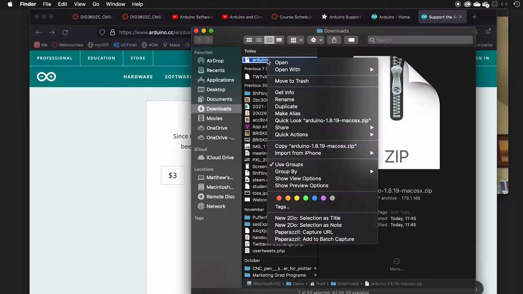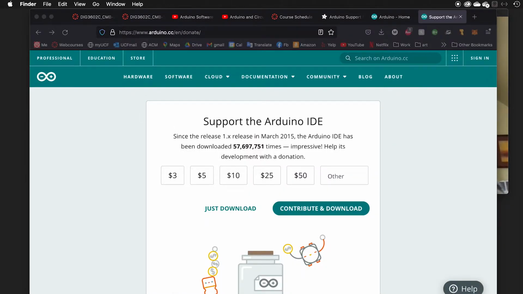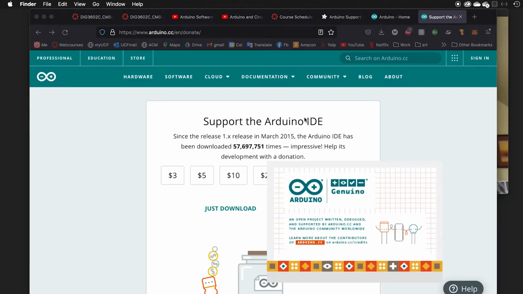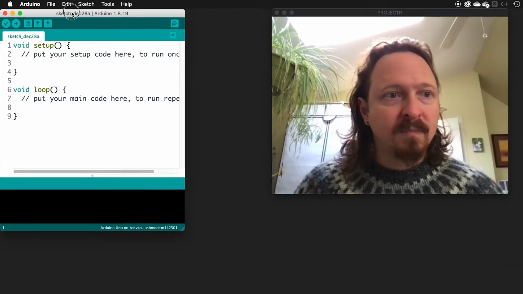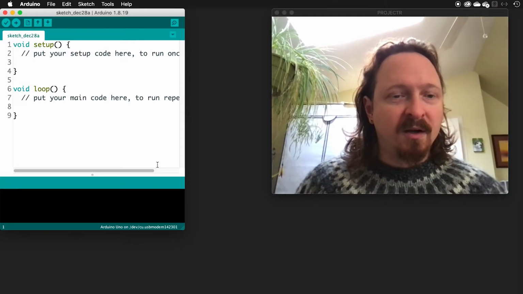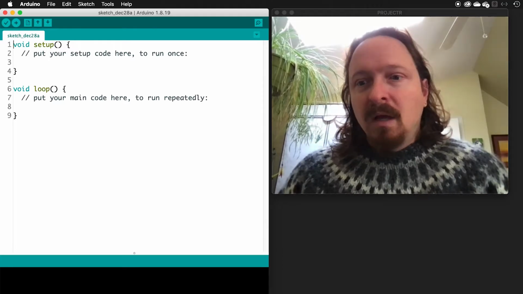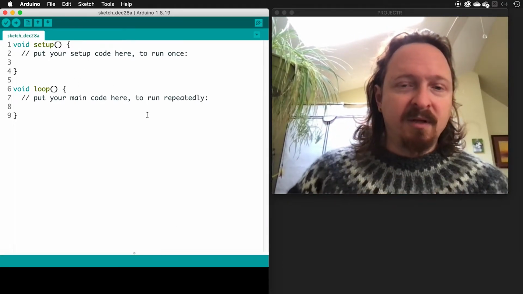And then I can move this installer to the trash and relaunch Arduino. All right. And we can see I've now got 1.8.19. Great. So that's the up-to-date Arduino.